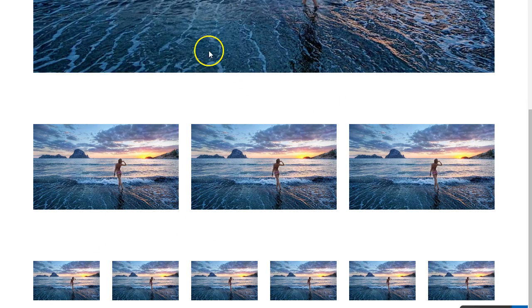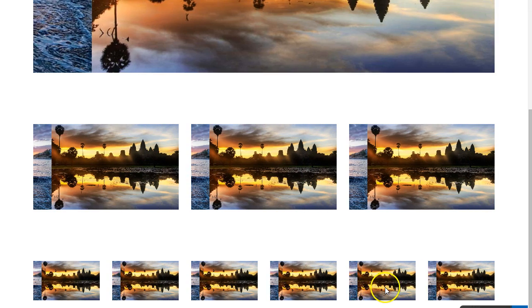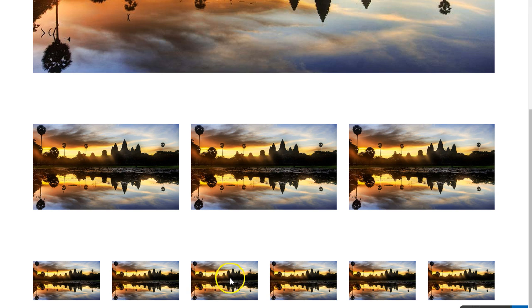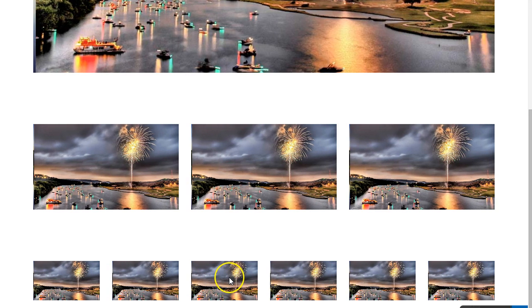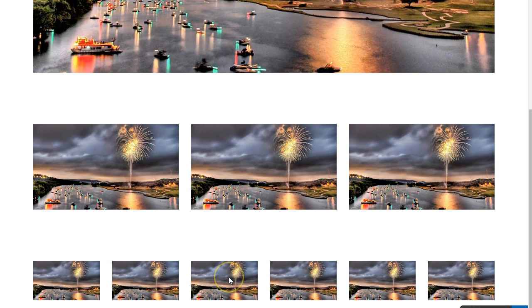And another cool thing about it is it'll work in a variety of different column widths. So as you can see, I did a single column, a 3-column, and a 6-column. And as you can see, all of the images transition over and sit within that particular column just fine.